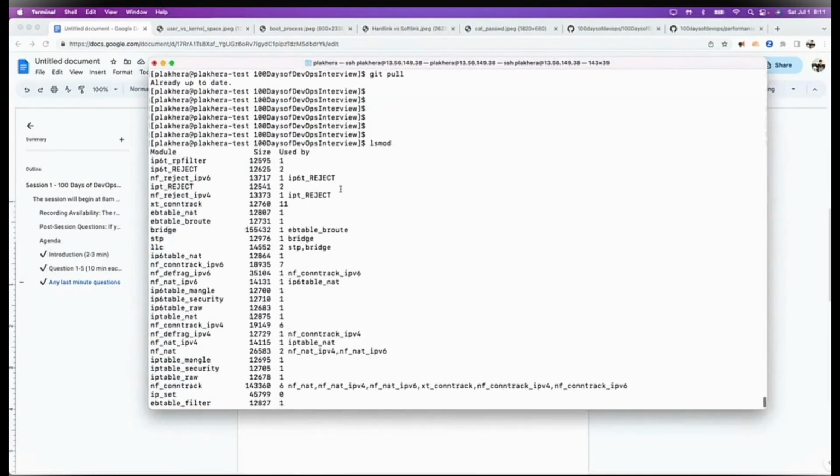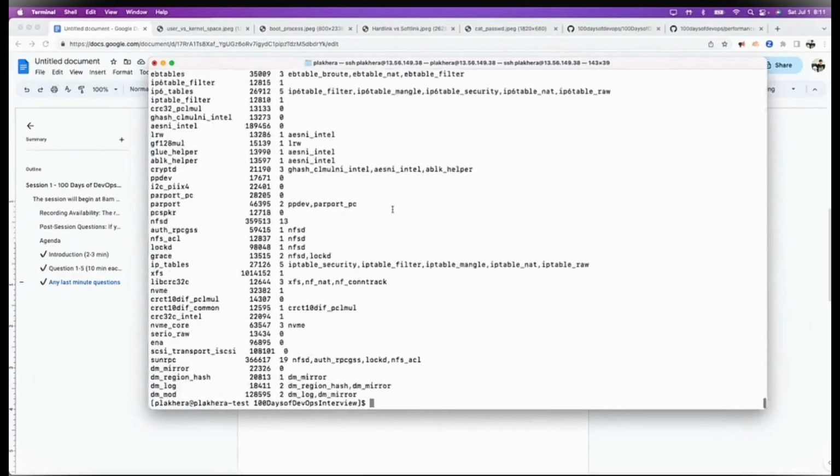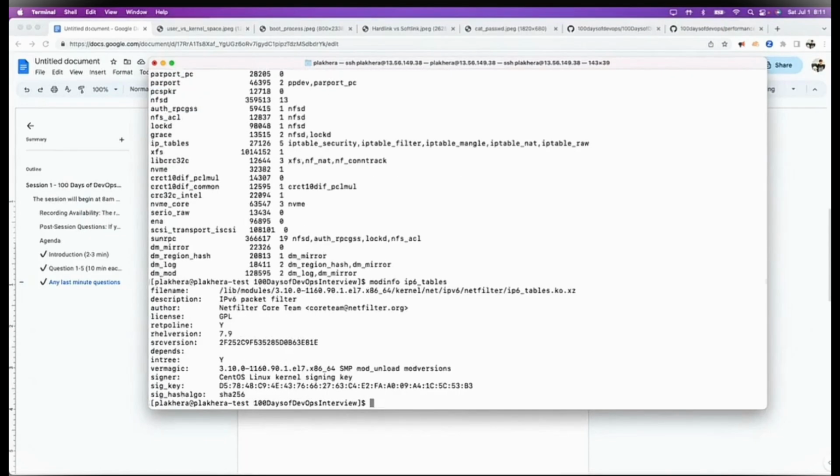It's going to list out all the modules present in the system. And if you are not sure what exactly a module is doing, let's pick any of these, this iptables, there's a command called modinfo through which you can get more information about this particular module.